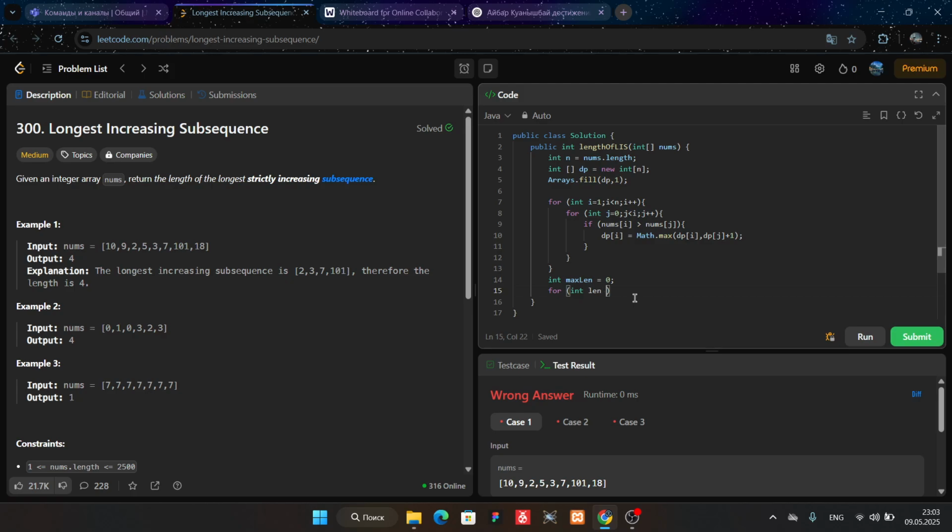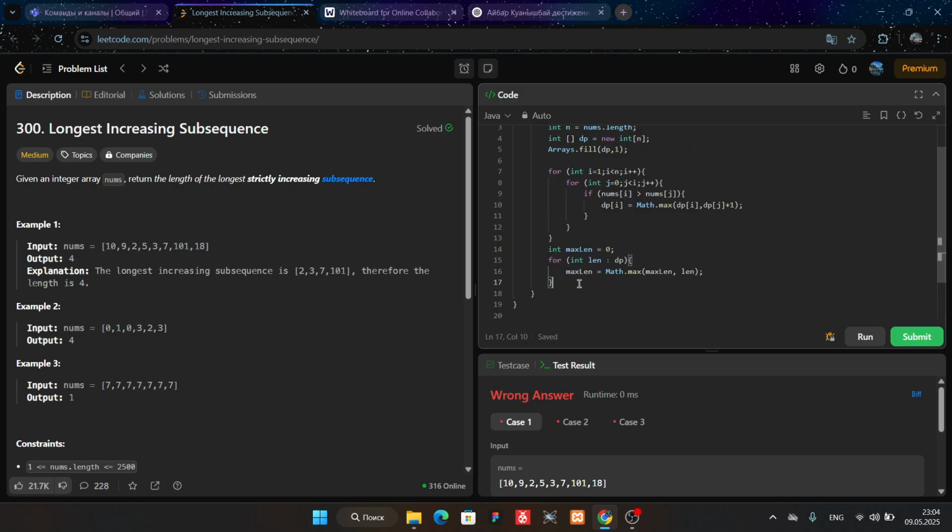For each len in dp, we find maxLen as the maximum of maxLen and len. And we return that maximum value that we have already written down.